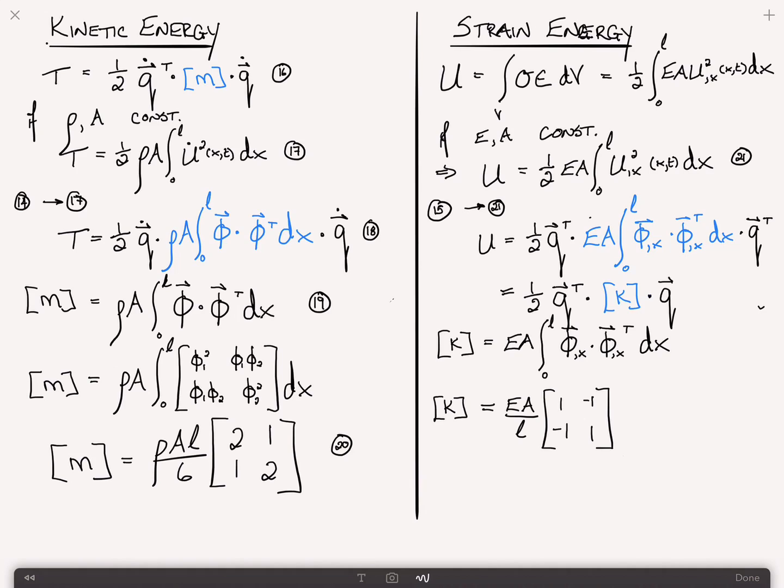Okay, so just to recap what we did on the page, using energy equivalents for the kinetic energy and the strain energy, we said, what is the energy of the system? And we put in the assumed discrete coordinates, the phi times the nodal coordinates. And when we plugged that in, we recognized that we could get an expression for the mass and stiffness matrix. These are called consistent. This is the consistent mass matrix. And this is the consistent stiffness matrix.